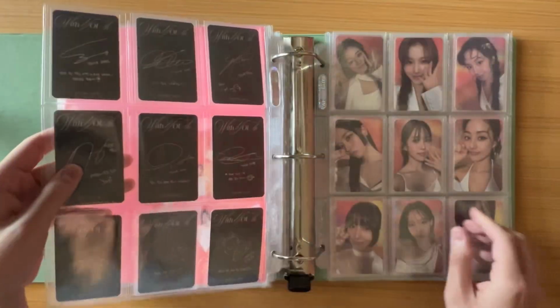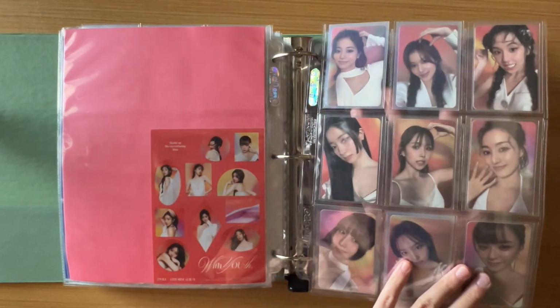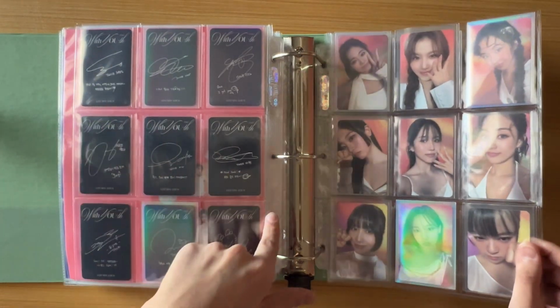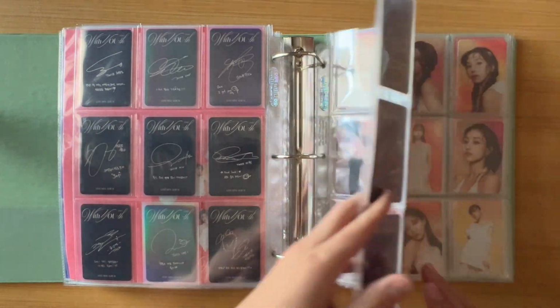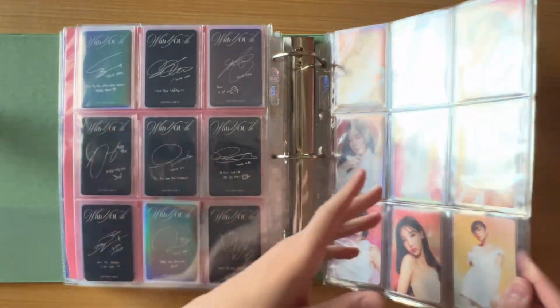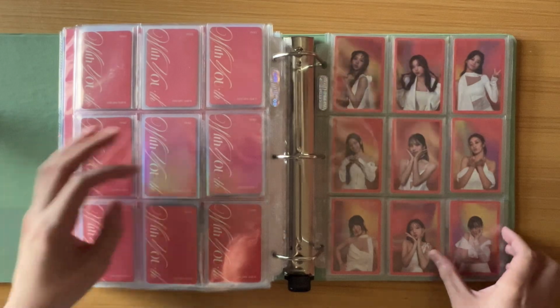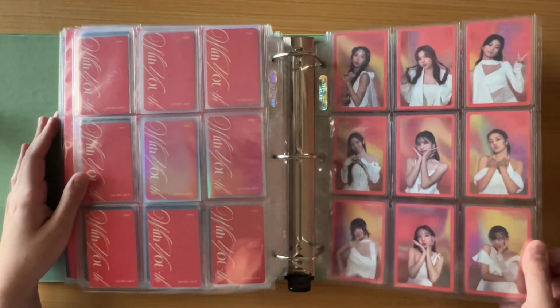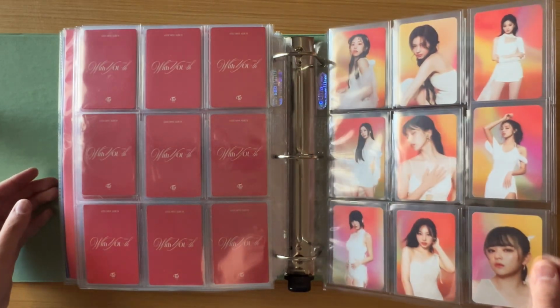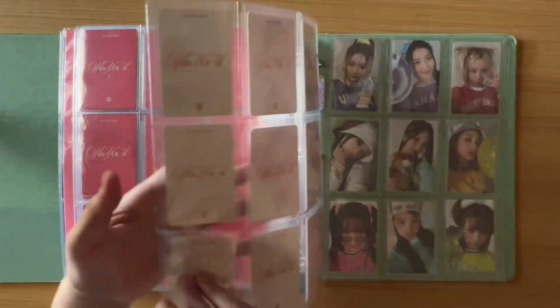But yeah, this was the normal album set, because they had 2 for the Forever, 2 for this version, and 1 for the last version. But all the card packs are black, which I didn't like. But overall, it was pretty cool. This era, I don't know how I feel about this era. I liked it. The concept choices, I think this is Target.